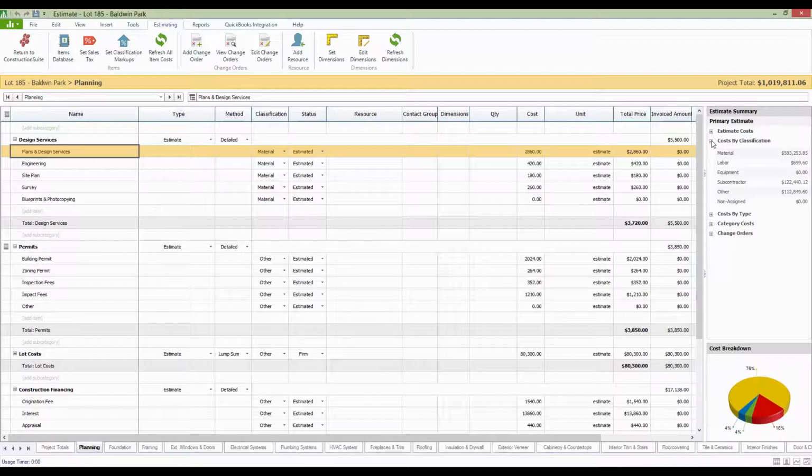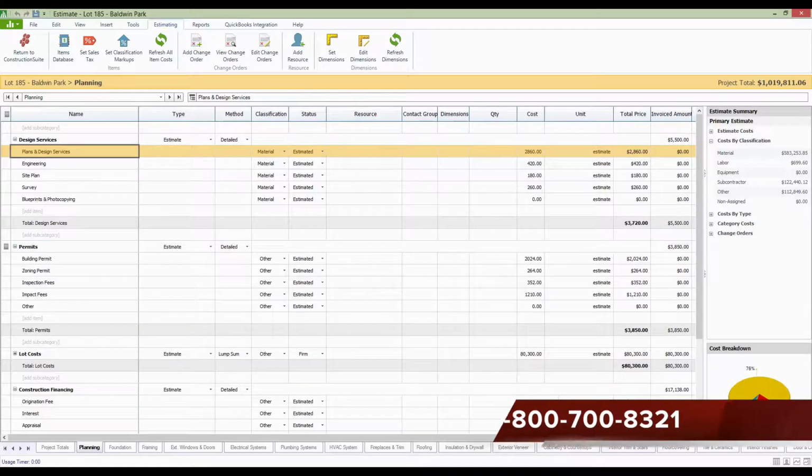on what types of sections you're bidding out. You'll see that classification column here, which is what we're taking advantage of in this case. There's also going to be this nice little cost breakdown section down here in the bottom right-hand corner. This is very similar to how the cost breakdown looks in various other sections in ConstructionSuite, like that cost breakdown by classification, which has a similar look and feel.